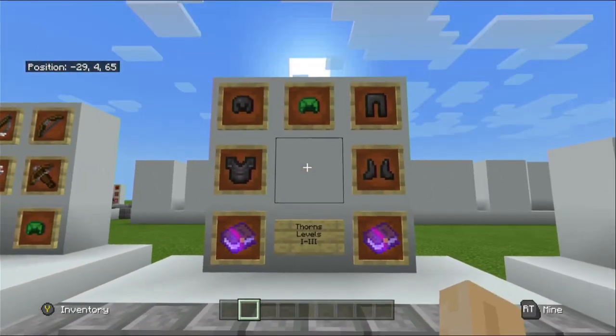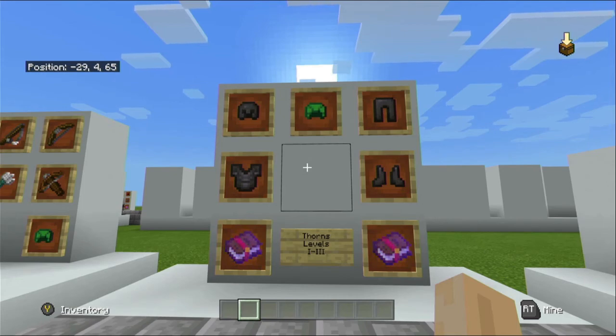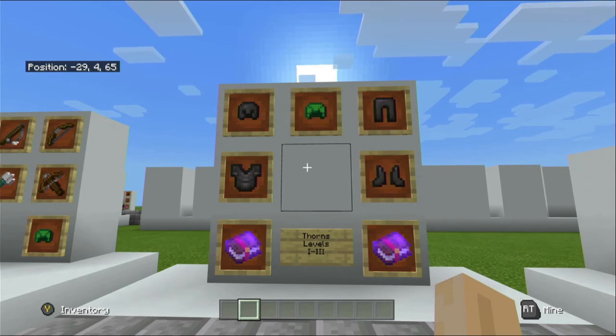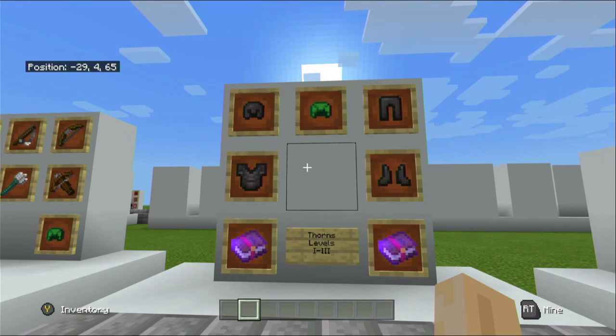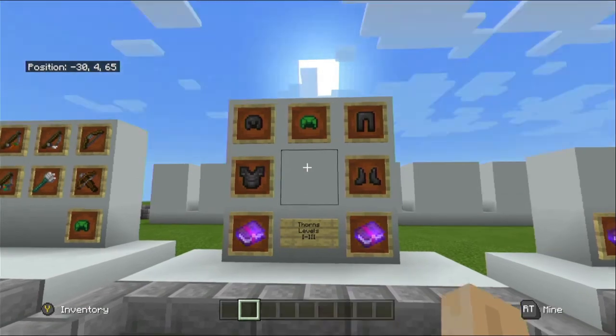Next we have Thorns, one of my favourite armor enchantments. This comes in 3 different levels. Thorns itself, the easiest way I can explain it is if you're being attacked by a mob and it deals damage to you, that mob will absorb some of that damage as well, so the damage gets reflected on them. So it's possibly one of my favourite enchantments on armour, outside of Unbreaking or Mending. And obviously if you're under attack by quite a few different mobs, it'll help you defeat them mobs as well.